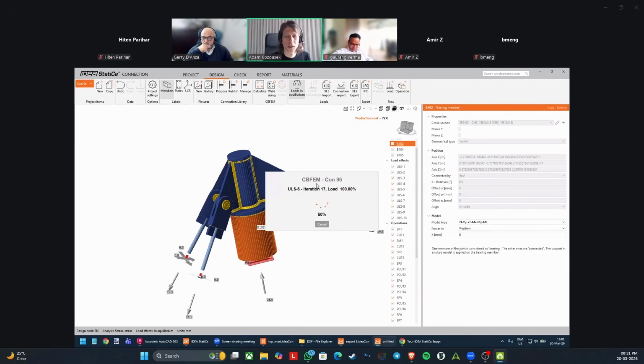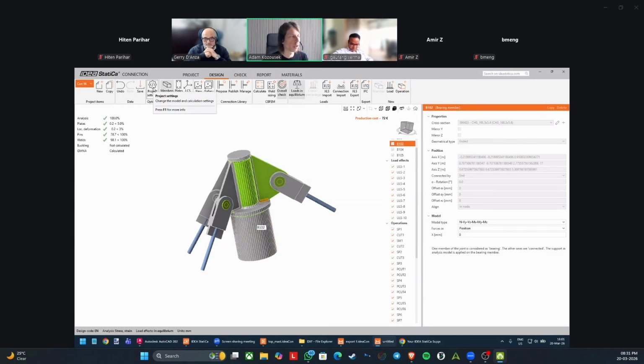Of course, the time of the analysis depends on the complexity of the connection. You don't set the mesh sizes here. No, it's automatic. If you like, you can change it in the settings, but we don't recommend that because the program is verified for the default settings of the mesh.